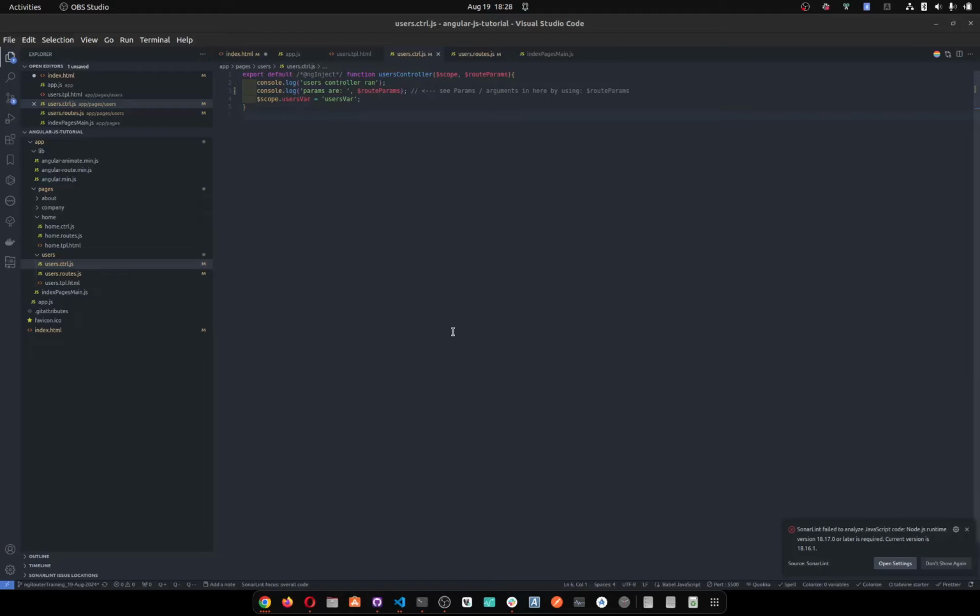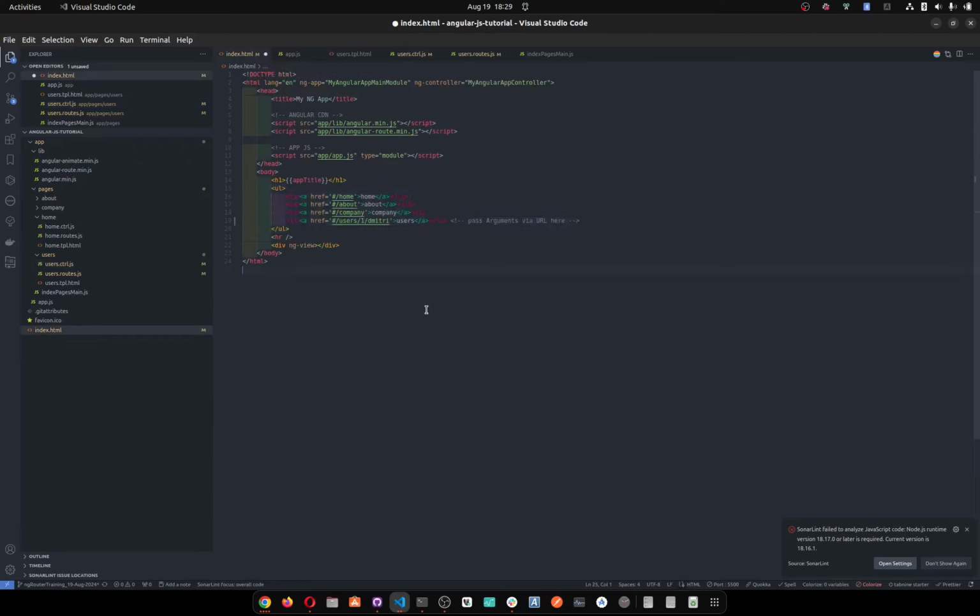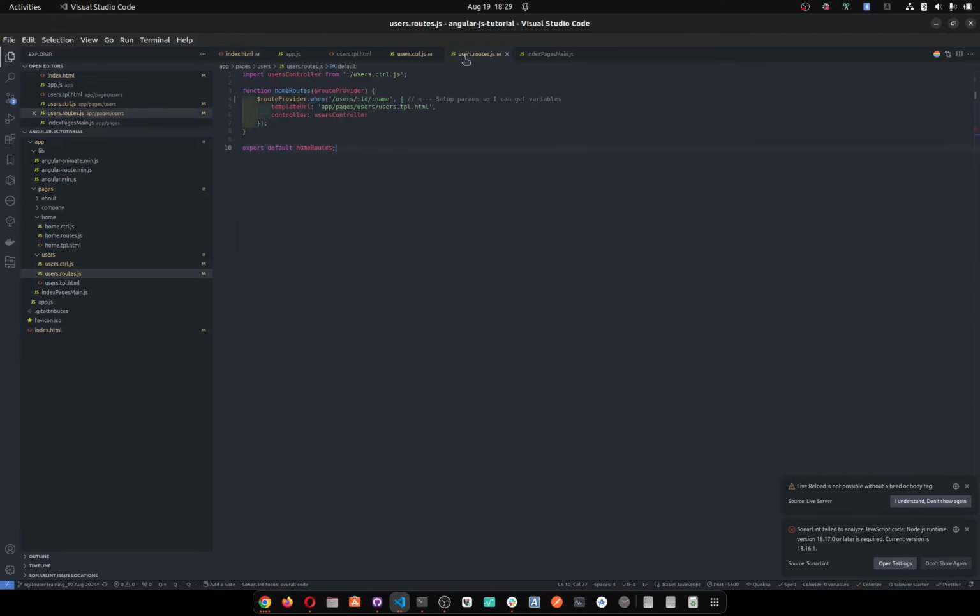How's it going? So, a super quick video about how to use routeParams and how to set up routes in the Angular router, so you can use routeParams and basically pass values between them. I mean, it's super easy. So you see, you set up your route. I'll just explain it very easily.